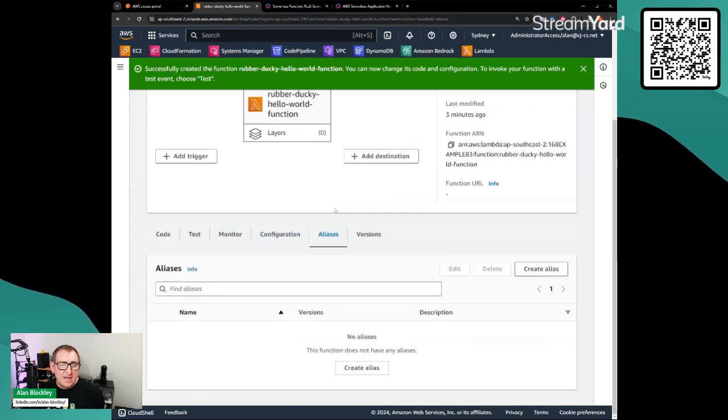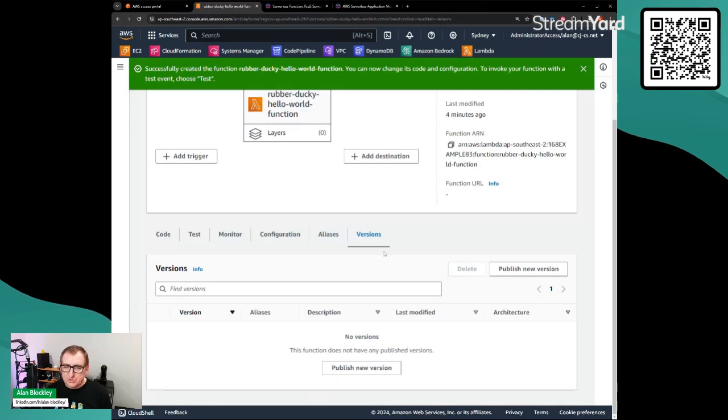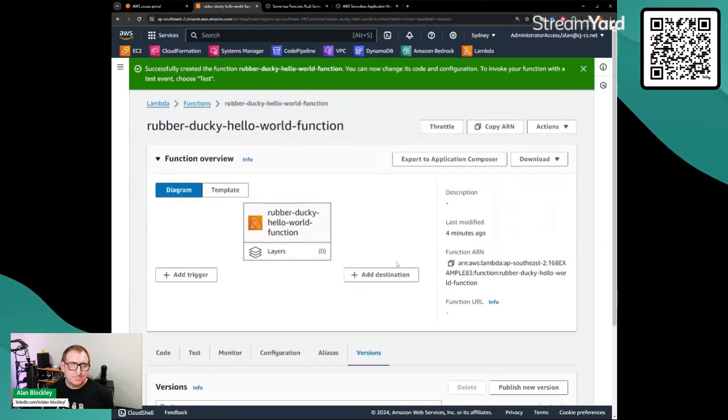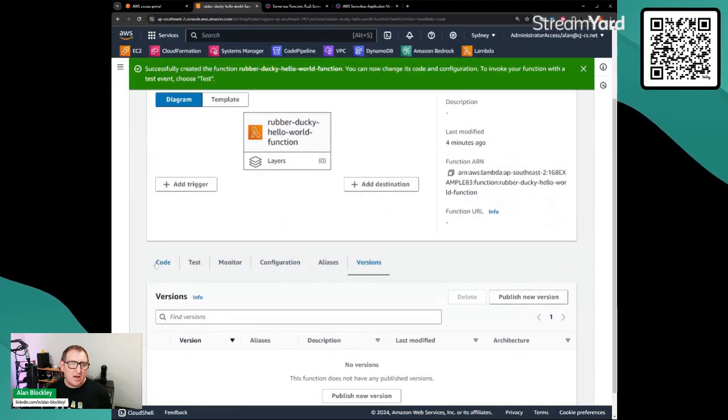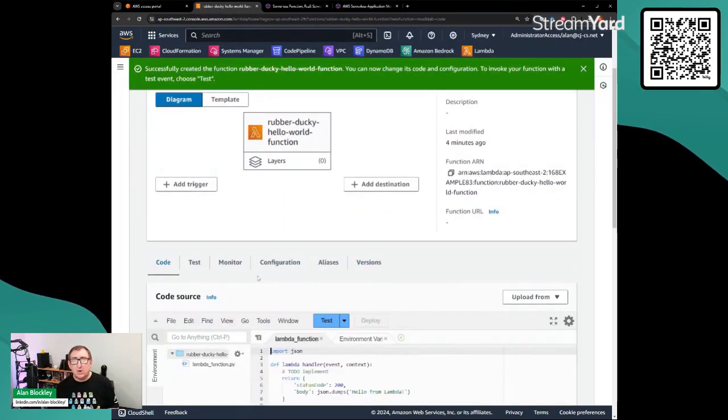And then the 5th tab, aliases. You can create versions or tags on your Lambda functions. We call it an alias. So this is where you create that alias. So say you've got 10 versions and you want to have a dev version and a production version, whichever the current one of dev and prod is, you'd set that alias up. And then lastly, versions, different versions of the function, historical versions. So that's a quick crash course in the Lambda console.